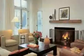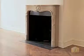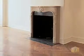Yes. And mantles are a thing also to consider, whether they're wood or they're decorative or stone. I mean, you get some beautiful designs now. And if you're buying an antique mantle, you can actually trim them and reduce them in size, or putting a few little blocks underneath can increase the size if necessary. So playing with that could be quite fun. And there's nothing like toasting marshmallows on a fire. Oh, absolutely.